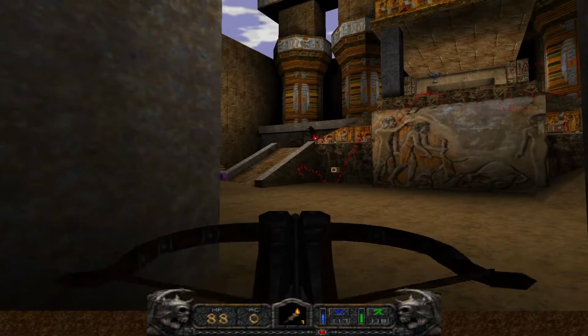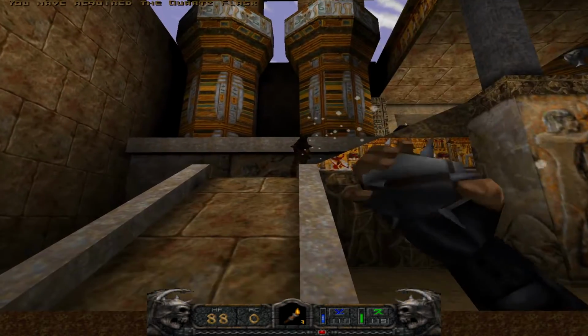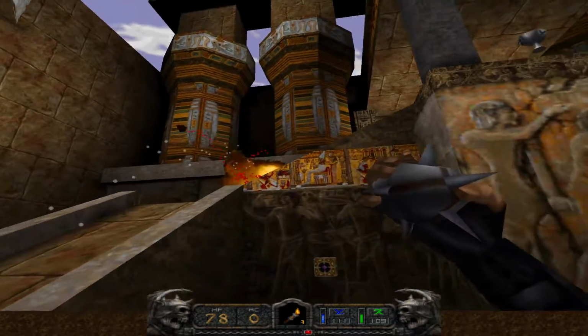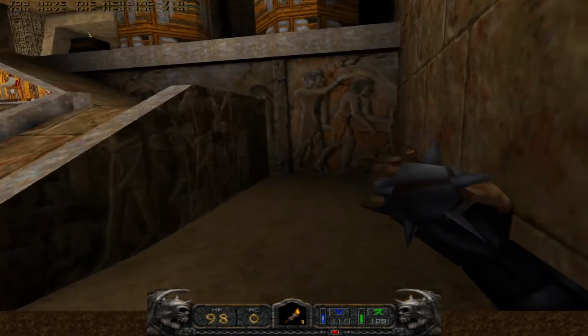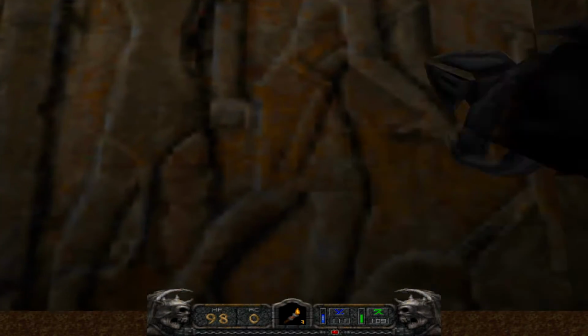Okay, he's dead. I think it's time for a good old grenade. There you go. I think the force cube is invulnerability. No, that's the knight. That's the knight. The force cube, I don't know what it does.